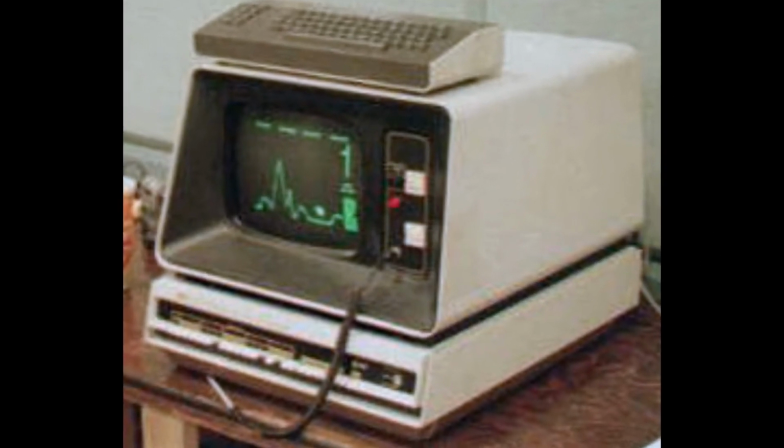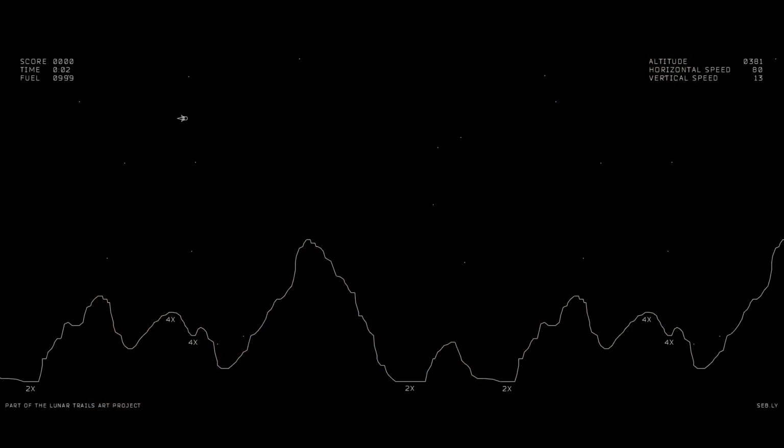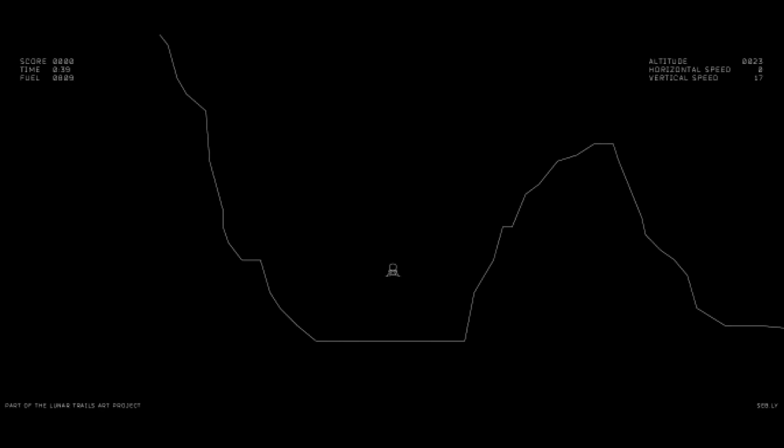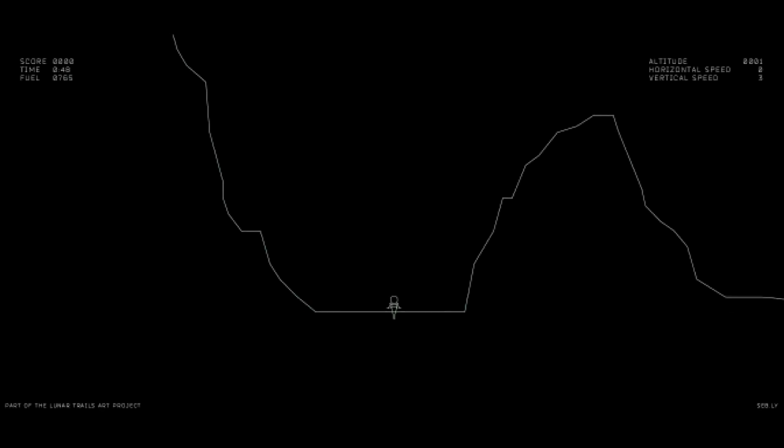Lunar Lander was another arcade machine where you must battle against the controls to try and land a spaceship whilst running low on fuel. This is another game that has stood the test of time and is still playable to this day in a billion different Flash games. Unfortunately, the original version is difficult to find and even harder to get working, but imagine this but at low resolution, without animations, and all being green.